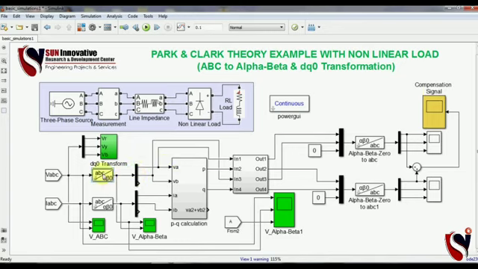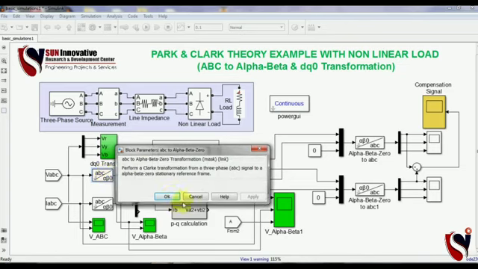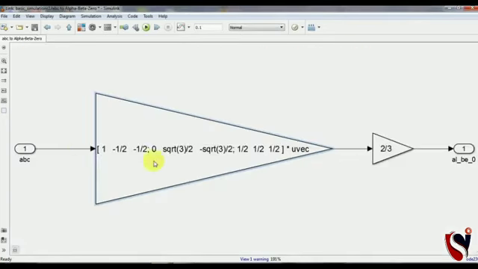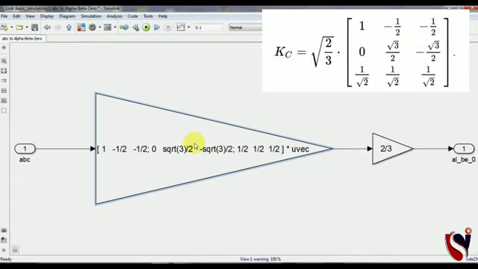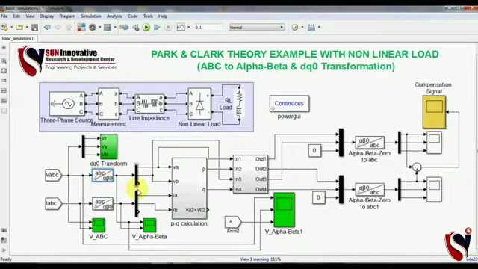This is connected with the demux over here, because we need to separate these values from the alpha beta. This block shows only the matrix. You can see this is the matrix, and you can see in the window also how the matrix is used to convert the three phase power system to the two phase. Here you can see the voltage signals converted to two phase, and here the current signals converted to two phase, and the scope is connected for the three phase ABC, and here the alpha beta.